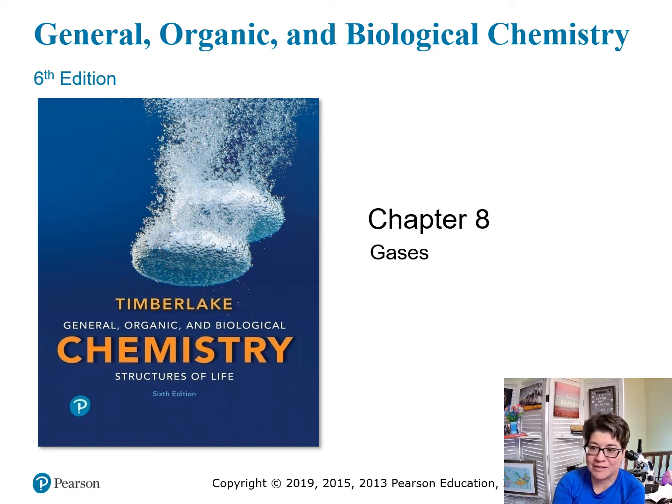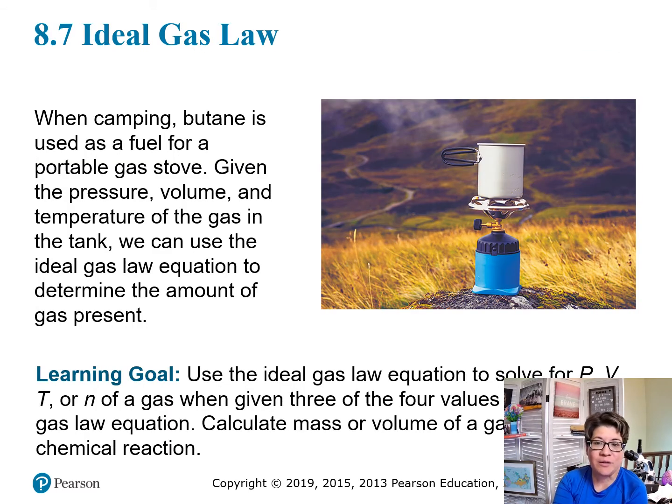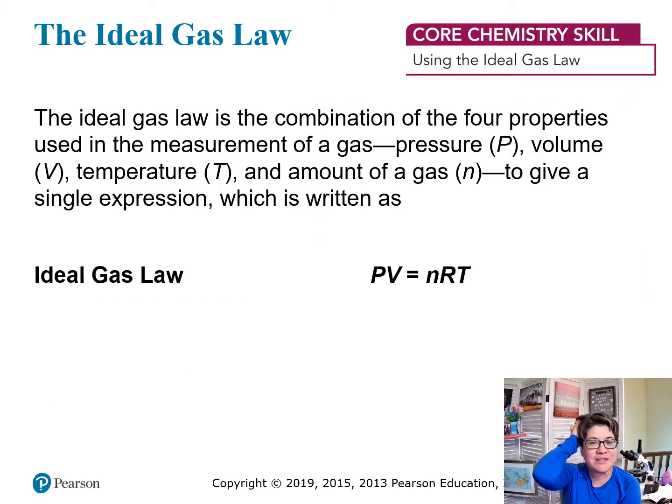Okay, let's go to the next section. So finally, we're on the ideal gas law. And this is relevant to camping with this butane gas stove. We're combining pressure, volume, temperature, and n to come up with this ideal gas law. The key for this ideal gas law is that no gases ever really behave in this way, but this is how we can combine all of these together, and theoretically they should behave in this way. So this is the ideal gas law. This is the equation, putting all of these together. So you can write that down.